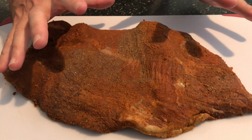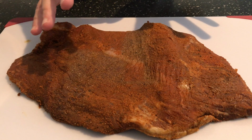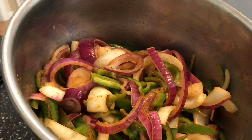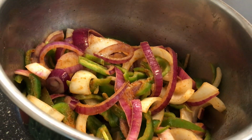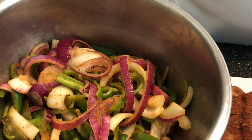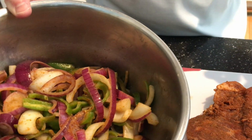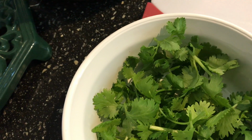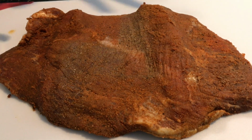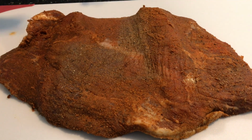So I have the flank steak sitting out here. I'm getting ready to place it on the grill. I went ahead and cut up some onions and peppers, green peppers, and I think I might air fry them just to do something different as a side for this, to make these fajita wraps. And I also have some fresh cilantro that I picked up at the grocery store while I was there. I thought, wow, if I have a steak fajita, why not have some cilantro too? So I'll get ready to get this out on the grill. It's gonna be a quick and easy meal.